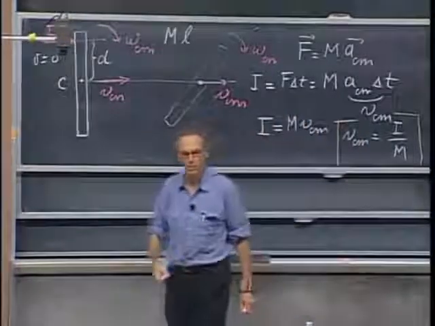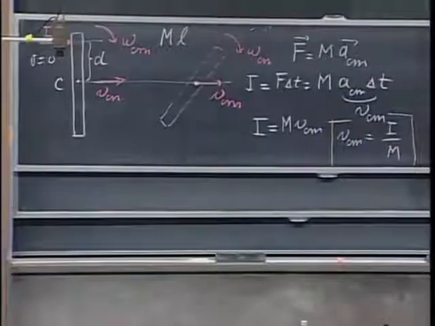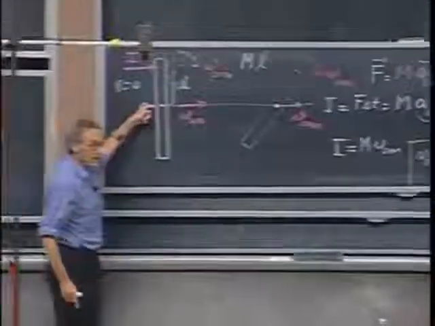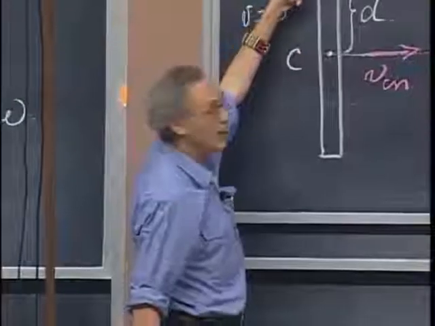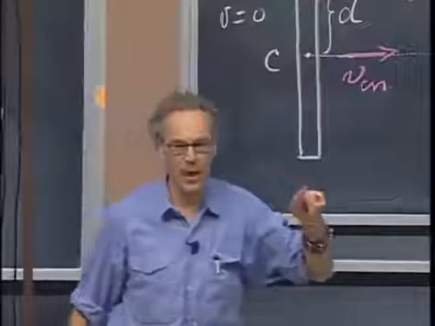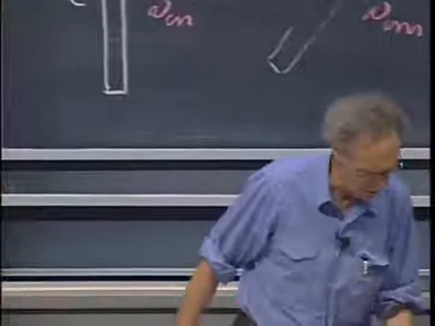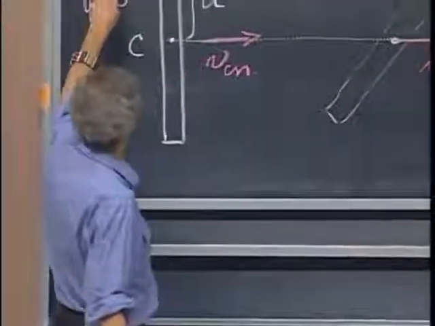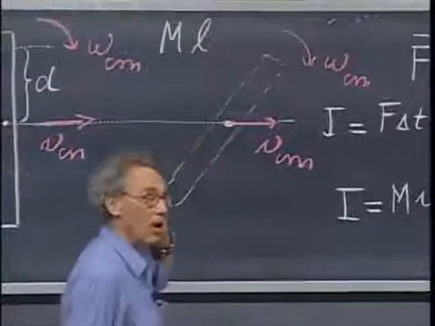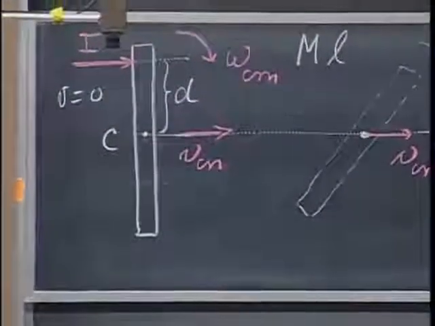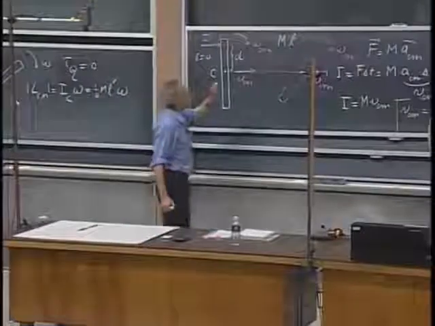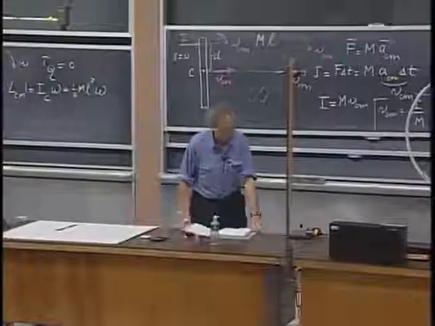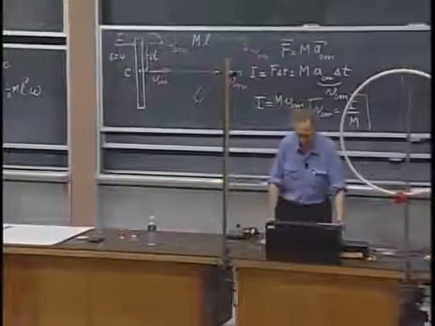And what is remarkable, that it's independent of B, or D, sorry, we call that D. It's completely independent of D. Whether you hit here with the very same impulse or hit there makes no difference. The center of mass behaves like a point source, F equals ma, and the velocity of the center of mass only depends on I and on the mass of the object. The larger I, the larger the velocity, that's of course quite intuitive, and the larger the mass, the lower the velocity.